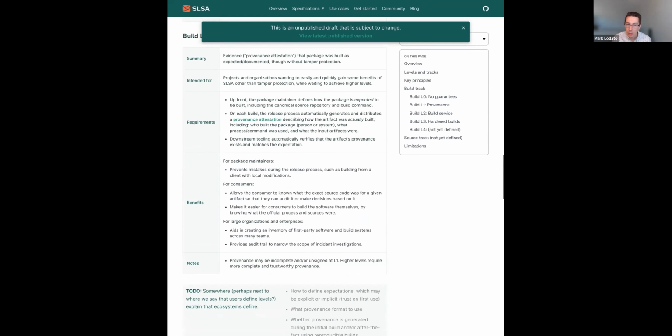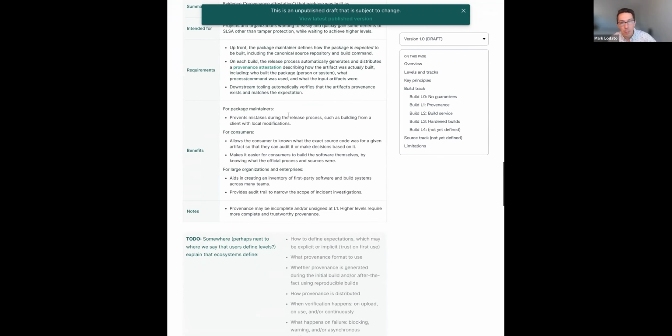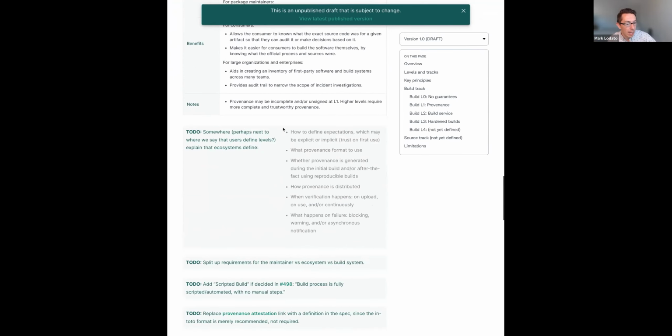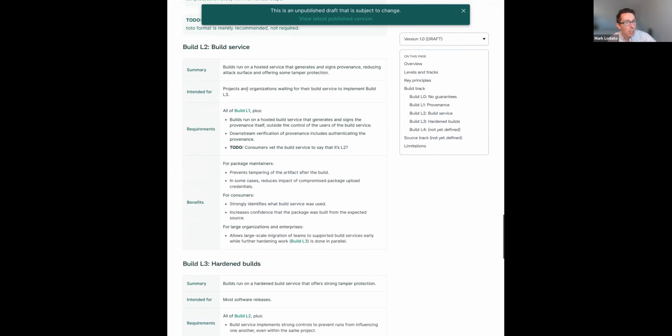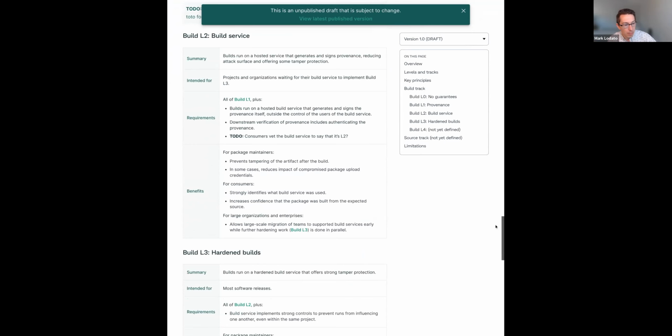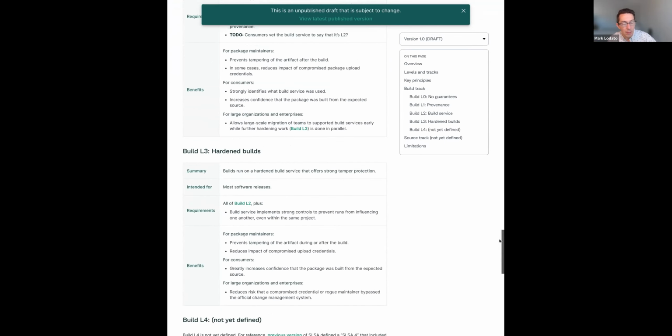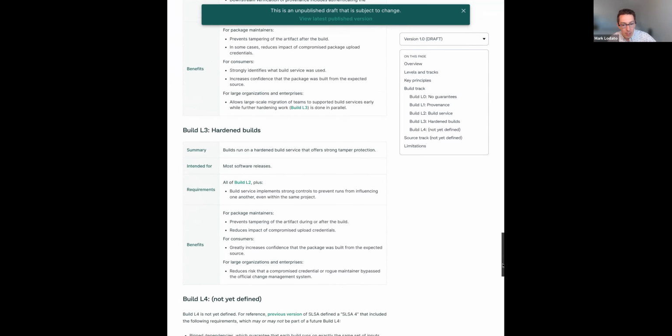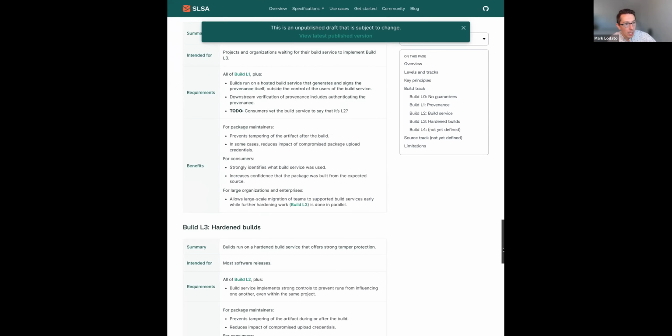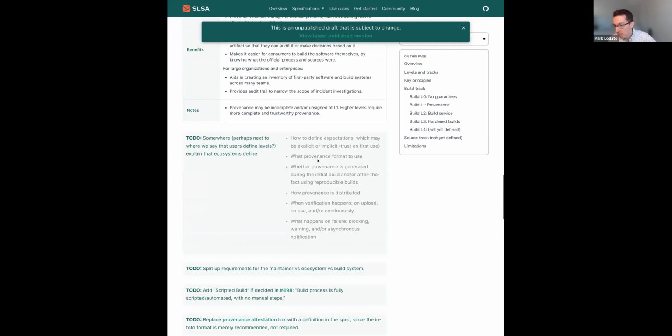I think there's still further work to do here. In particular, we talked about breaking up requirements between what the project maintainer should do versus what an implementer of a build system should do. That I haven't incorporated yet. But I'm hoping that this type of layout will be a little bit easier to read. If you're interested in looking at a preview version, you can click on the link in the meeting notes. I'm hoping to have this within a day or two to send out for actual review.